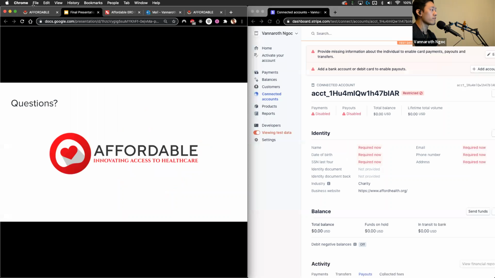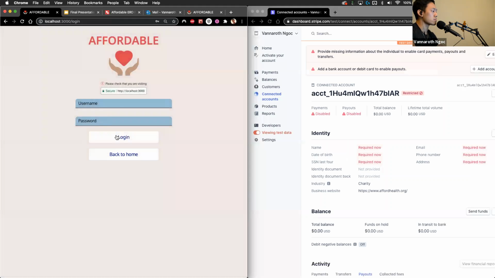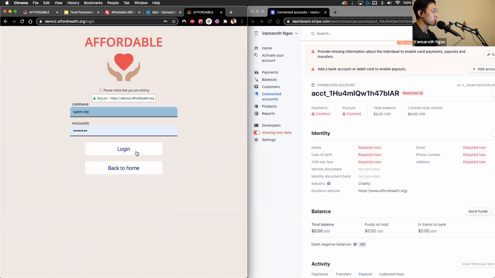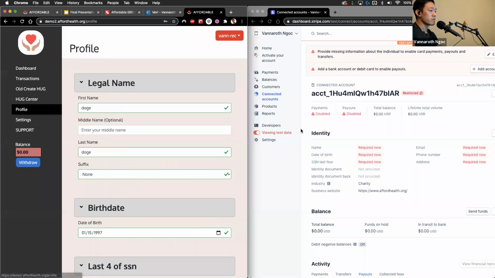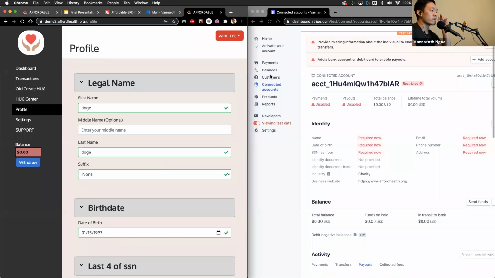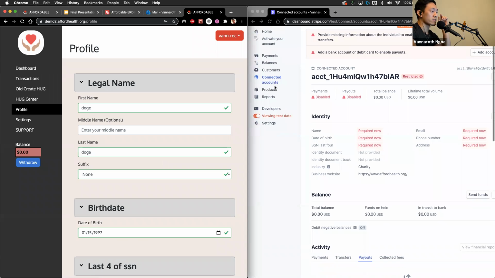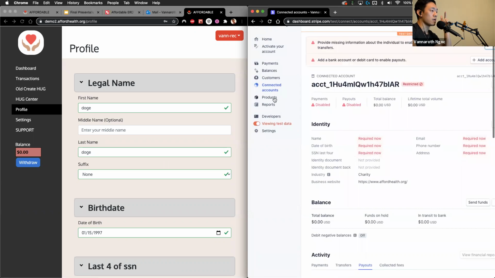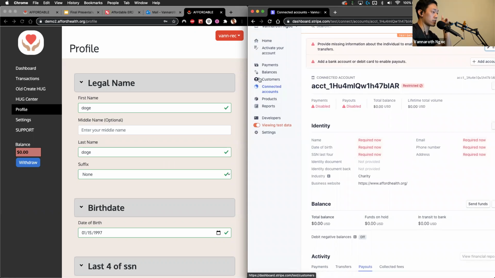So when you fill out the profile page, I'll do that real quick on this instance. When you are a recipient, instead of being created as a customer, you get created as a connected account. Recipients are connected accounts because we can't pay out to customers, only to connected accounts.